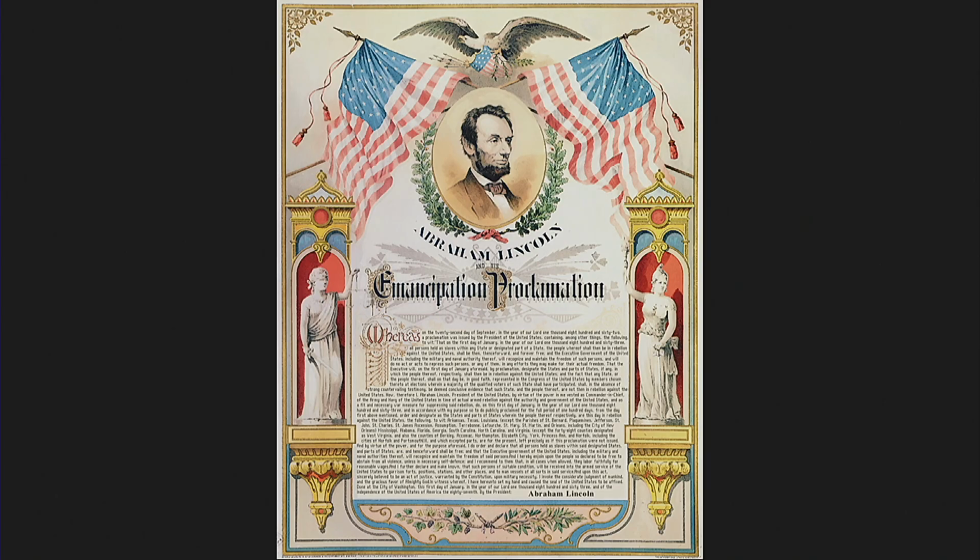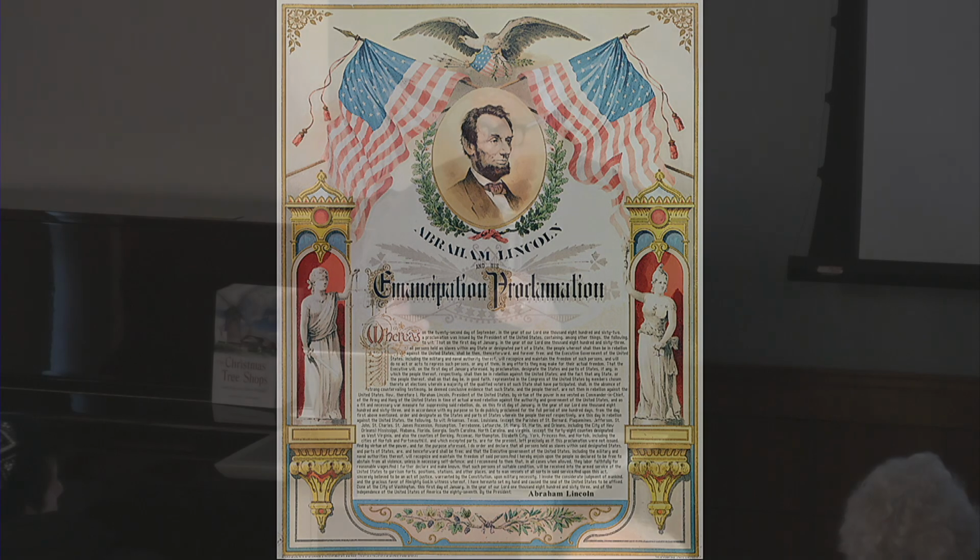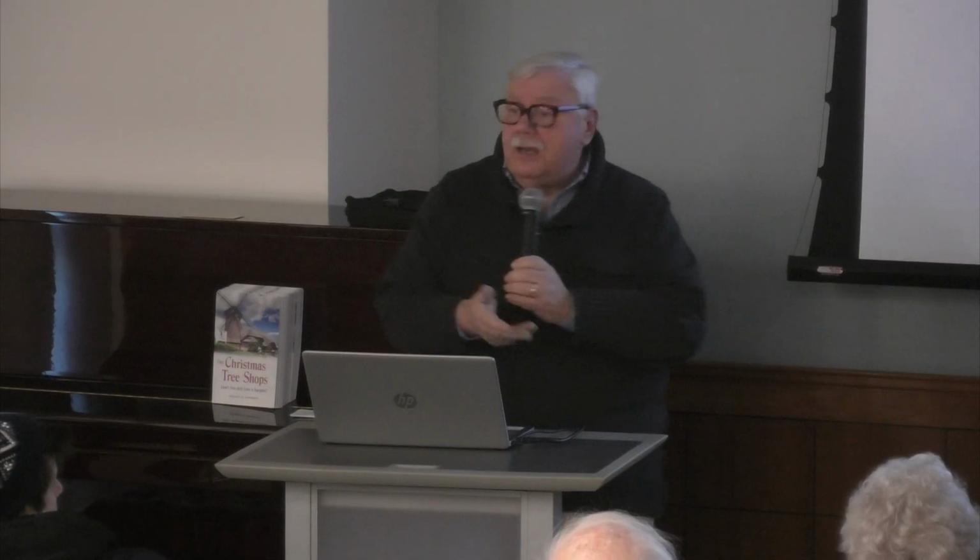Well, at the height of the war, Abraham Lincoln would sign the Emancipation Proclamation. And the concept was, like they had done in 1781 in Massachusetts, it freed anybody that was held in bondage in the United States, whether it was the Union or the Confederacy. And the Emancipation Proclamation effectively destroyed the economy of the Southern Confederate States. Slaves were a necessity, whether they were used in the field to pick cotton or tobacco or in factories.